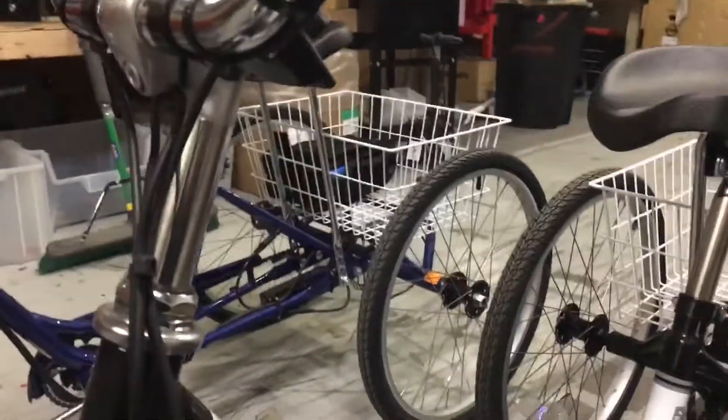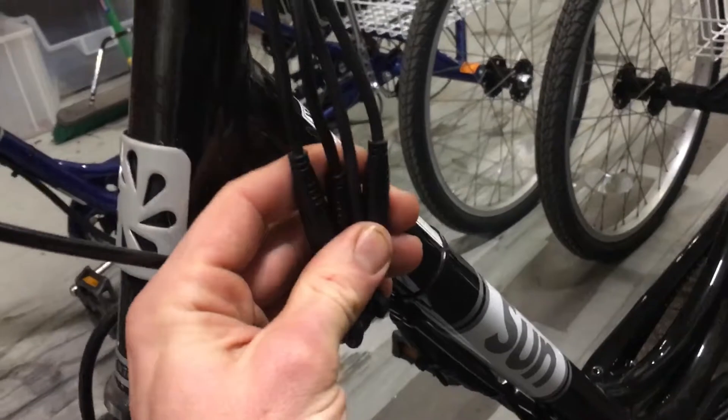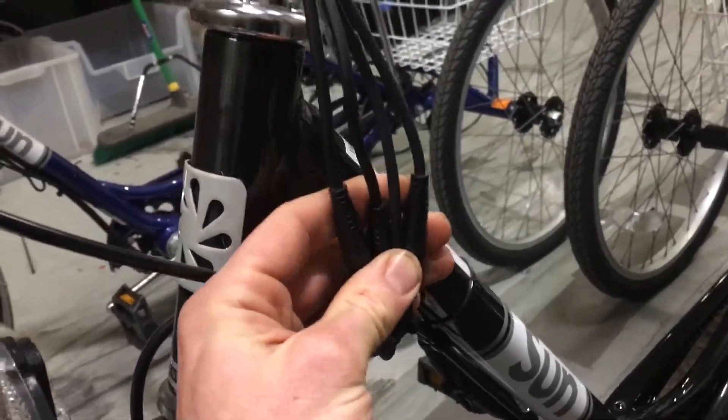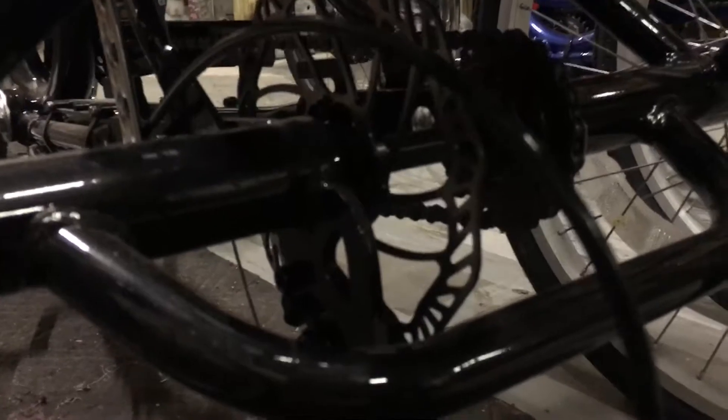For custom options for your kit, if you're doing a rear brake on these, you'll need an accessory four-to-one splitter for connecting two brakes, instead of the three-to-one splitter that the trike kit normally uses. That lets you have two hand brakes hooked up. Normally these trikes only come with one brake though. We add the rear brake after we receive them from JMB using their rear disc brake kit.